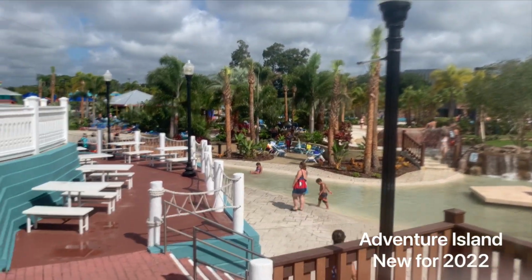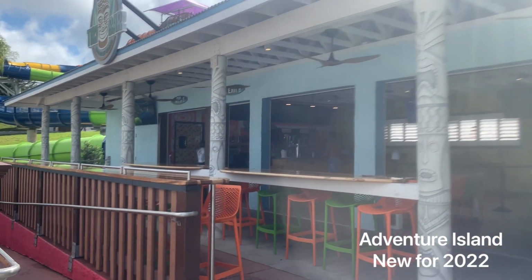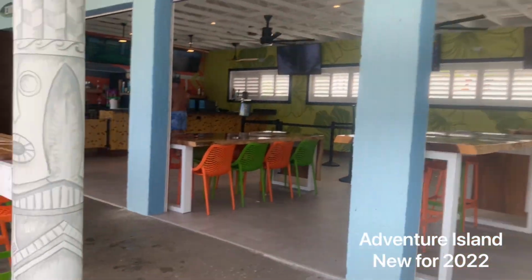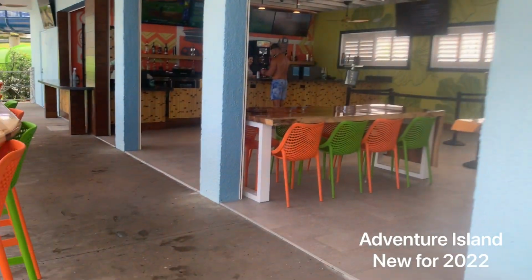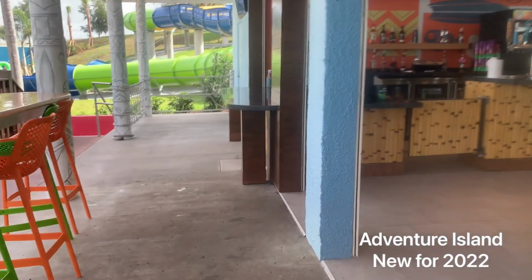It wasn't just the slide area that was closed off. It was a little outside the slide area too. So all of that looks like it's been redone, refreshed, and it is all open and ready to go. It will officially open May 7th for everybody in the park.